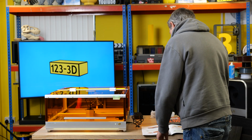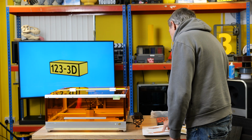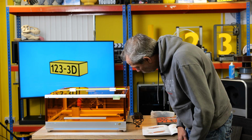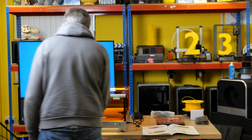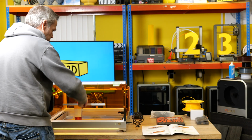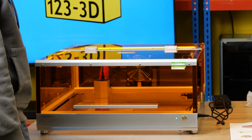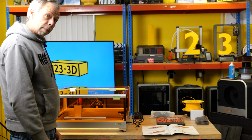We have lights. Once we have done that, it is basically saying tap and release the button on the front panel to view the movement of the laser module. The laser module is homed. It has now gone back, and we need to basically move the panel away. I'll tap it again. We have the laser across the top of the piece of wood.